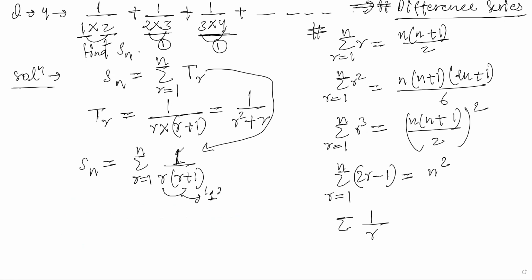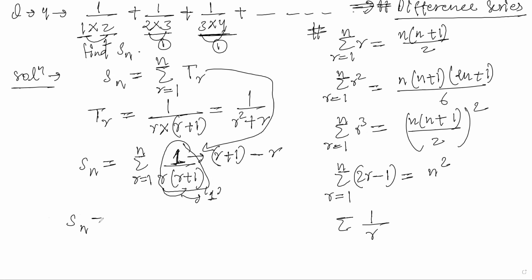So we will write 1 in the numerator, with the denominator which we already have, right? And we write this 1 as r plus 1 minus r. So whatever is the difference between these two terms, we will multiply and divide the whole series with that term. The difference here was 1, so we don't need to multiply the series with 1. If the difference would have been 2, I would be multiplying the series with 2 and also dividing the series by 2, because I want that difference in the numerator part. In this case, the question is easier because we already have difference 1, which is present in the numerator part.